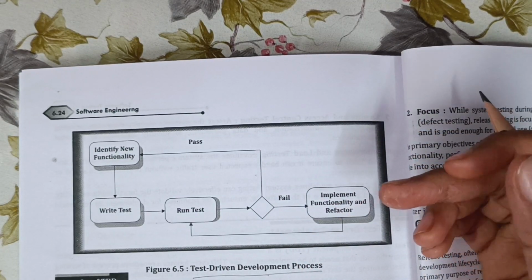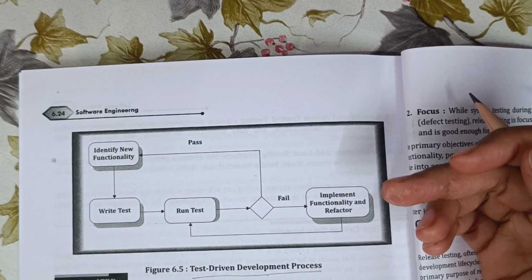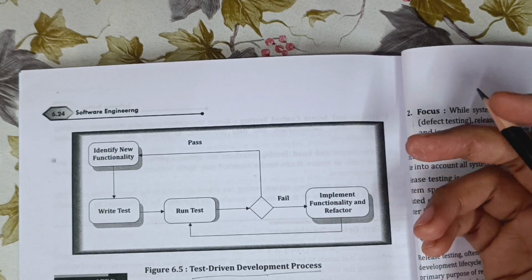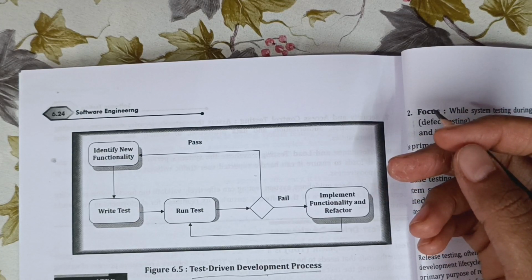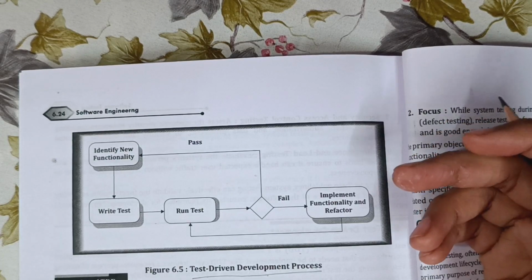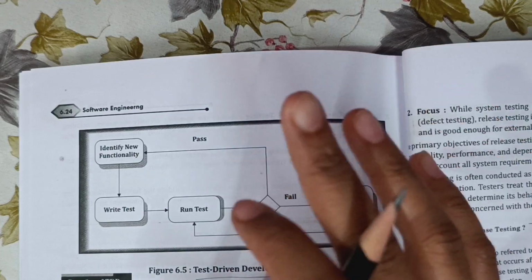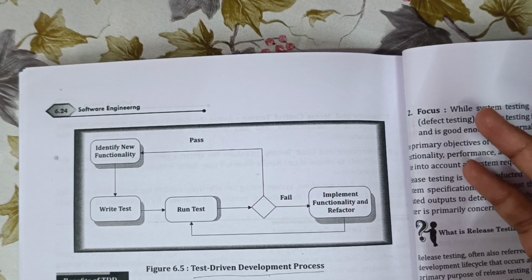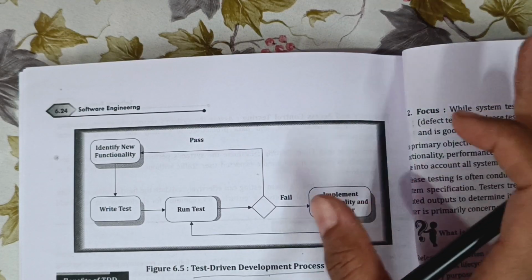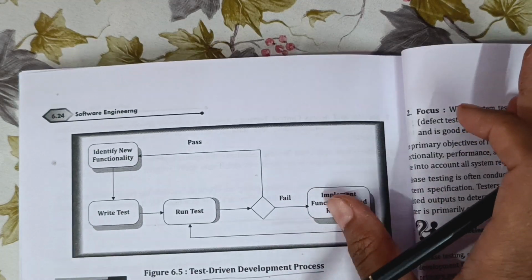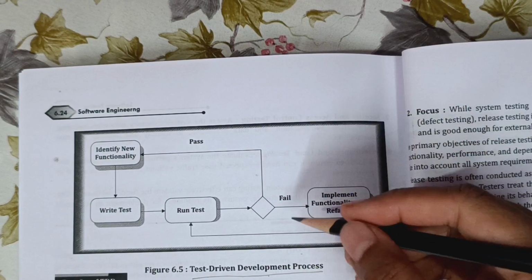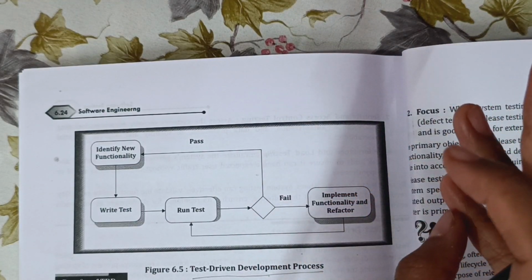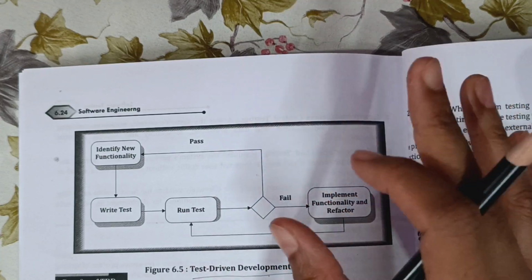where we write tests. Tests in the sense of test cases, if you know about test cases. Test cases are nothing but conditions that will be run on a piece of code. Not just a single piece of code, there might be multiple codes, and also testing of the interface part as well. So test driven development is like a combination of the implementation phase and the testing phase. It is a combination of both things.